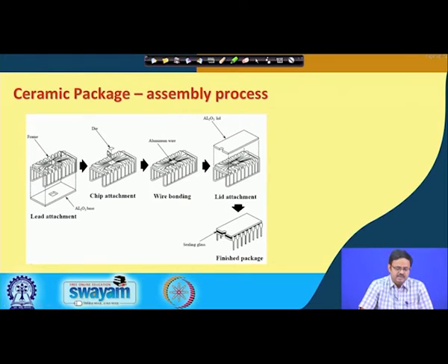To recap the assembly process: we start with the lead frame and a ceramic base. The piece of silicon sits on the central portion of the lead frame. Connections from the top surface of the die are made through wires — mostly gold these days, though very low end products may use aluminum. A ceramic lid is placed on top, the sides are sealed, and the leads are trimmed to give the final pins — the interconnects that connect this silicon to the wiring traces in the motherboard.